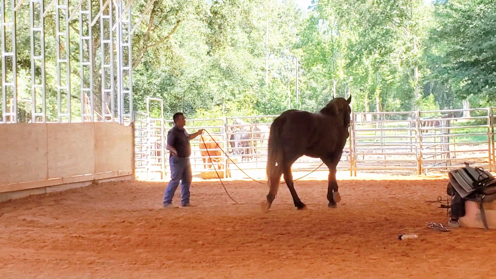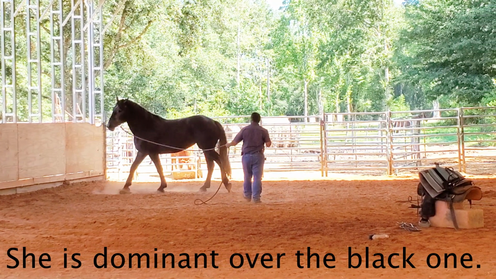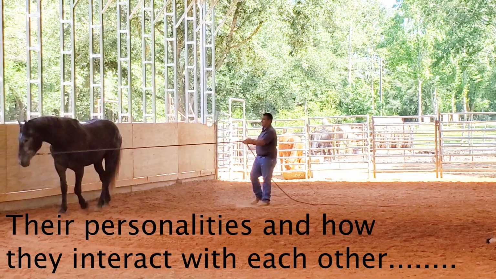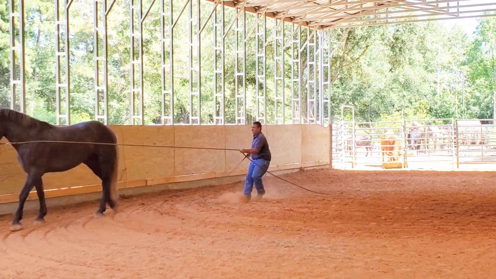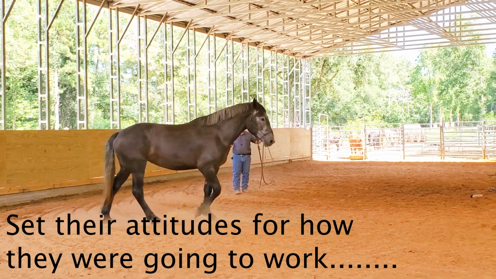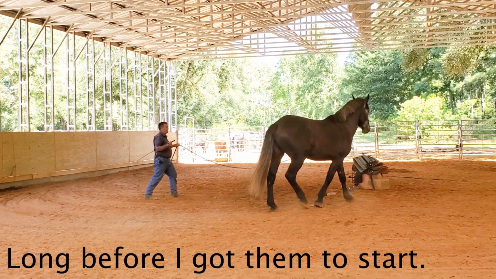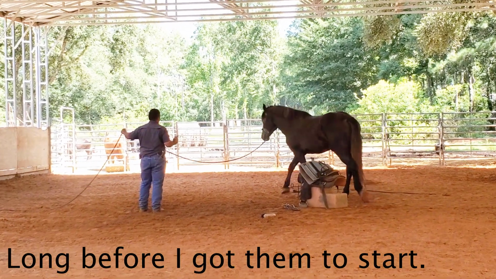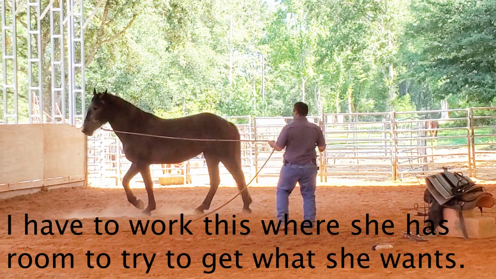And I know somebody's going to say, well, you need to be working this in the round pen so she can't pull. Well, the thing about it is, I can work it in the round pen, and it is true, she can't get away with that right there. But she also doesn't have enough room to be bad to bring it out. In the round pen, there's really no place for her to want to go to do this behavior. So as soon as we get in here where there's more room and she decides, hey, I want to go over there, that's what she does.